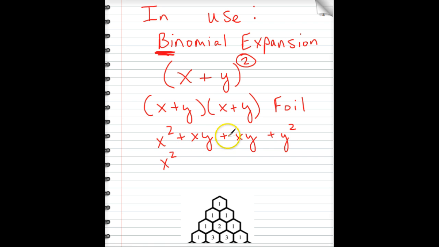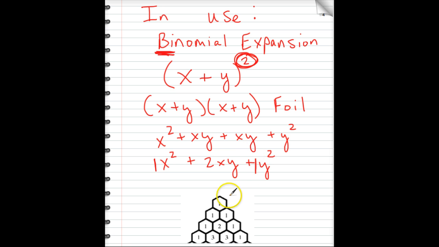You have xy plus yet another xy, that's two of them, so it's plus 2xy, and then plus the y squared at the end. Now, note that x squared and y squared, there's only one of them, so you can put in the one if you like. It's usually invisible, it's implied, but we can put it in. So notice that we raised this binomial to the second power.